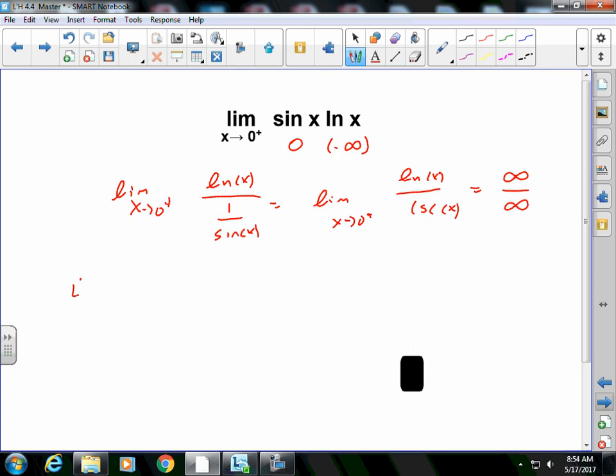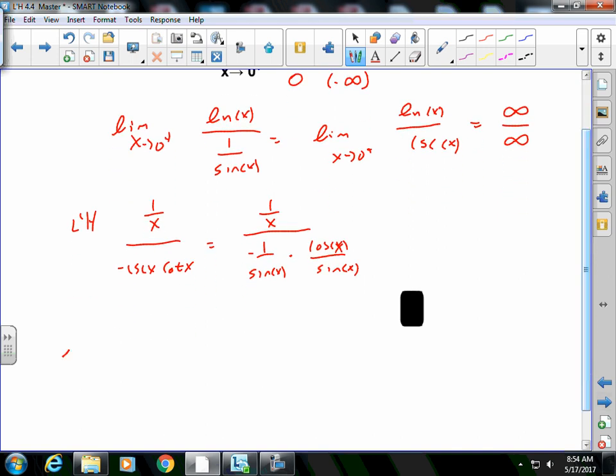That allows me to apply the L'Hopital's. As I show you, I keep justifying everything I'm doing. Natural log of x is 1 over x when I take the derivative. The derivative of cosecant is minus cosecant x cotangent x. So I can clean that up a little. And cosecant x is 1 over sine of x, so I have minus 1 over sine of x, and I'm multiplying that by cosine of x over sine of x. I know this seems a little silly the way I'm writing it out, but I'm doing it for myself to keep some things straight. I want to look at the limit as x approaches 0 from the right.